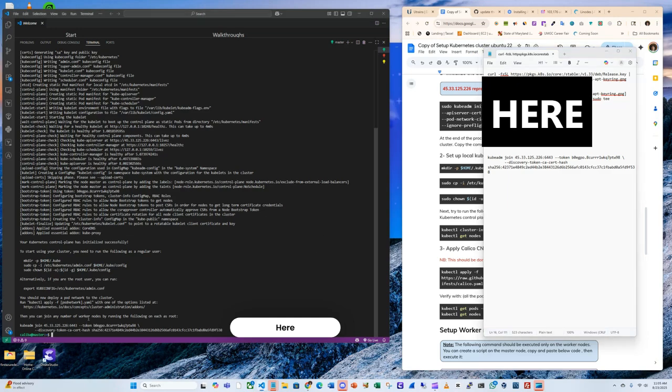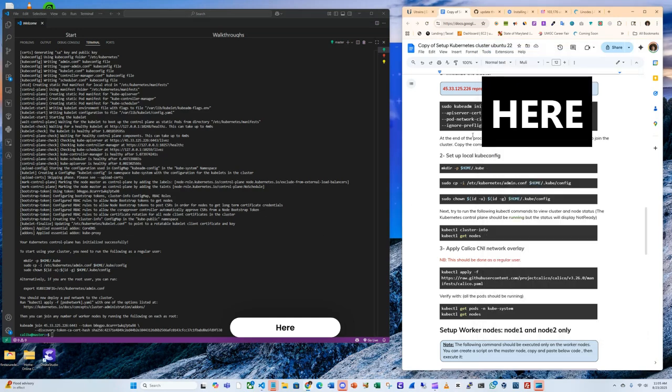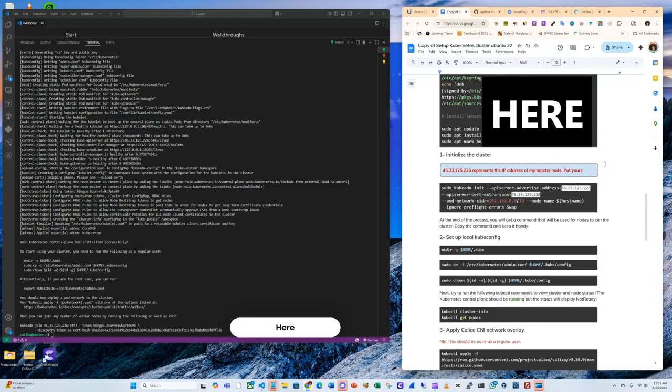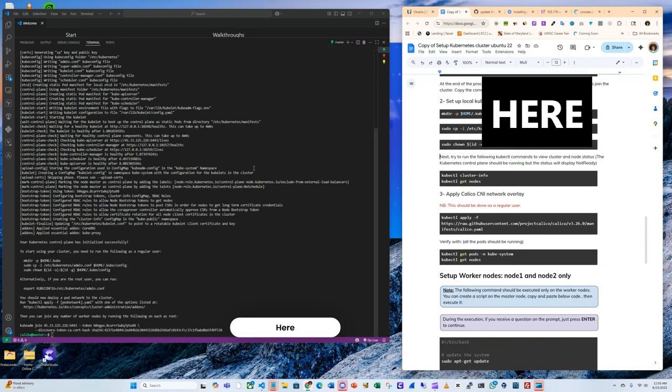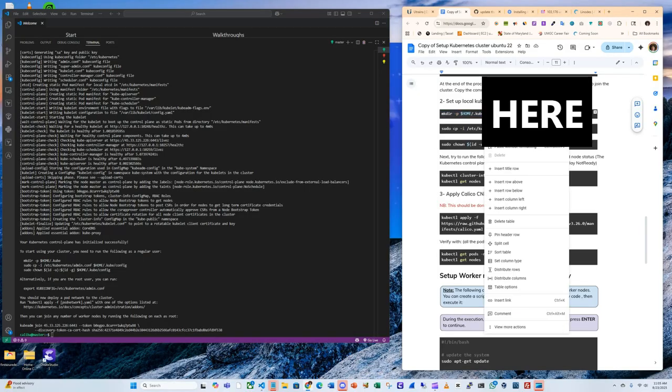Copy the kubeadm join command printed at the end. We'll use it to join both worker nodes. Copy the command and keep it handy on your notepad.